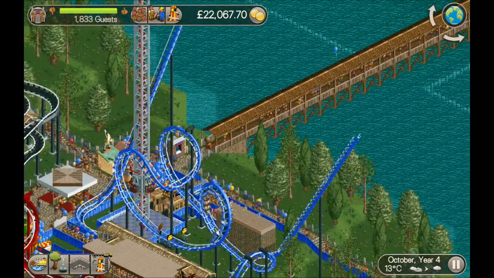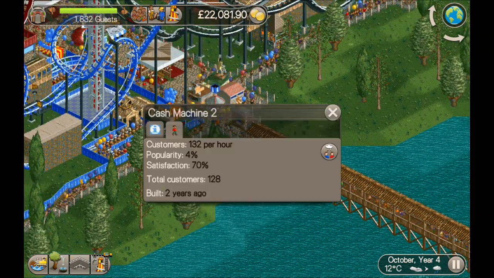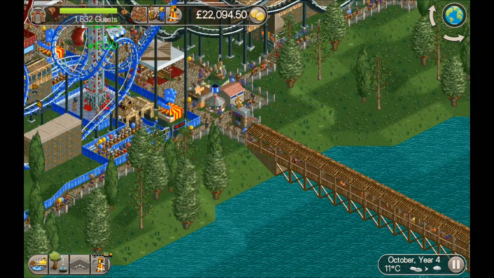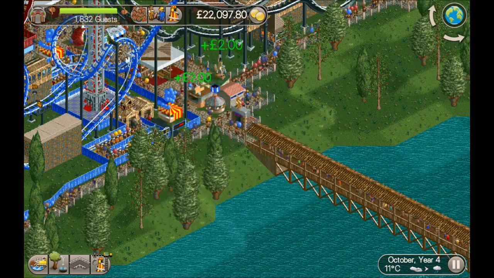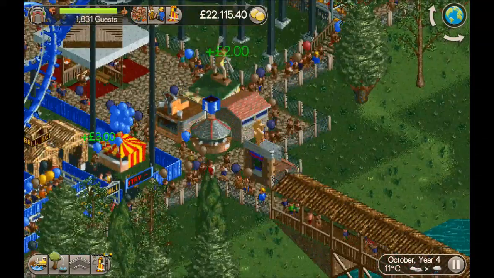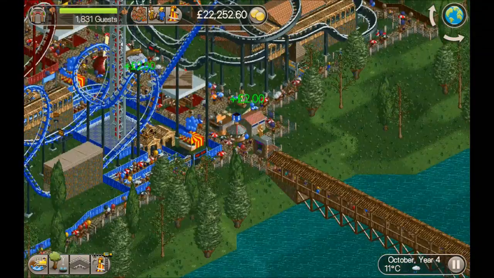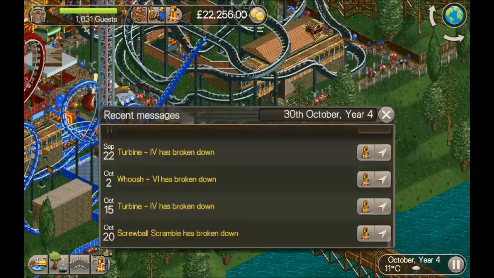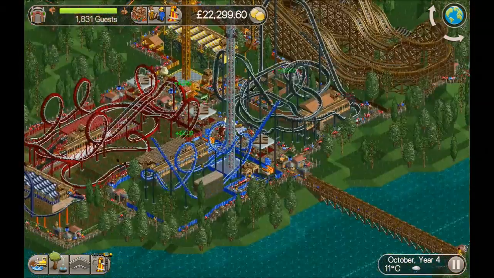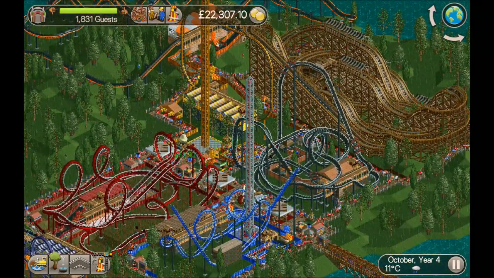I've got tons of cash points around the park, so any guests coming in can use them. Cash points are free to use. I don't charge. I'm not that much of a tycoon. I mean, I can't, but maybe I would. I don't know. We'd have a go. What is it now? Almost Halloween. I think it's turned out quite well because we're charging for entrance.